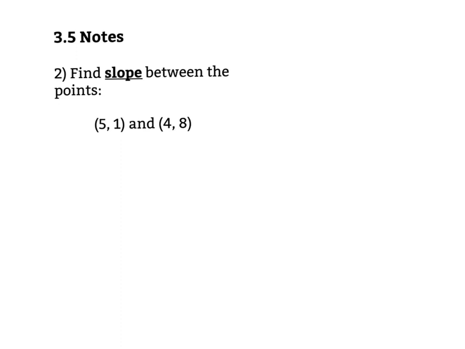To find slope between 2 points, we have to use something called the slope formula. Slope formula is a super great tool that we can use because what I basically am doing is I'm finding the rise over run, but I don't need to graph things first. And how I'm going to do that is I'm going to find the difference in the y values, and that goes over the difference in the x values. Y minus y over x minus x. It's going to find that up and down movement compared to our steps right or left.